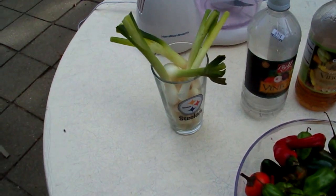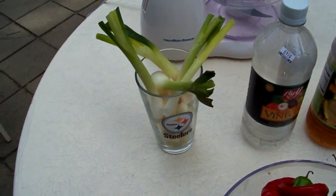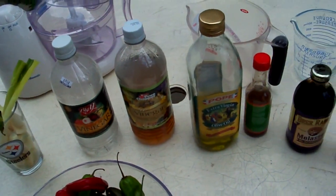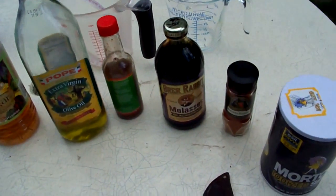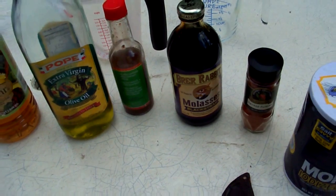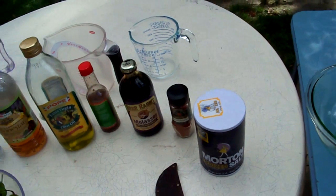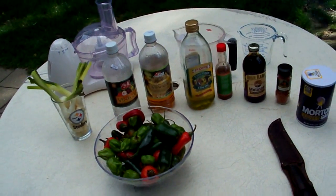Over here we got some garlic and some scallions. And yes, that is the Steelers. Some vinegar, both apple cider and some regular distilled, a little olive oil, some hot sauce of your choice. Molasses, I chose the blackstrap kind. A little more astringent, hard licorice kind of taste to it. Some smoked paprika, and some salt, and some water too will be going in the sauce.